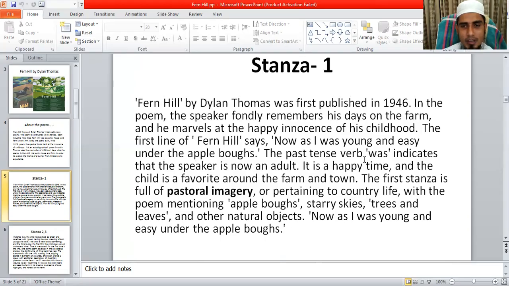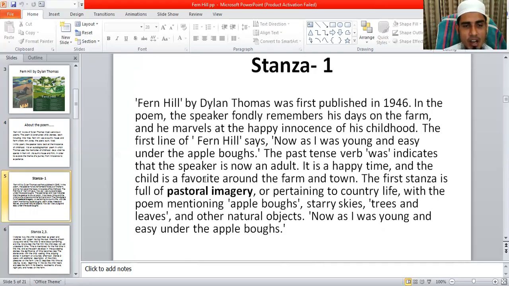He used the past tense verb "was". The time was a happy time. The time at Fern Hill is a happy time. Every human being passes his childhood happily, with innocence, playing with nature. Everyone becomes careless and carefree, and enjoys his time in his own way. He takes nature as his playmates. In this way, the poet wants to describe in the first stanza that it was a happy time for him.